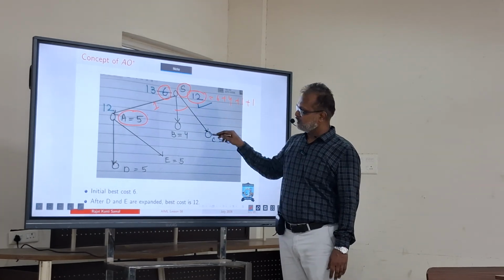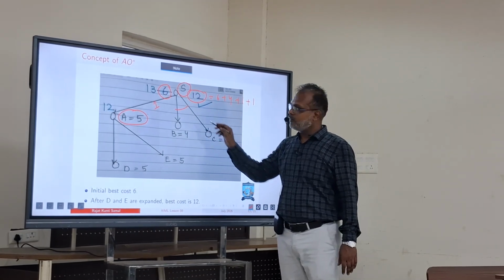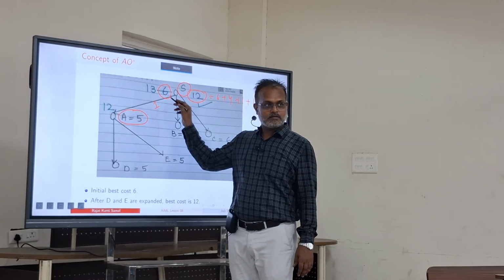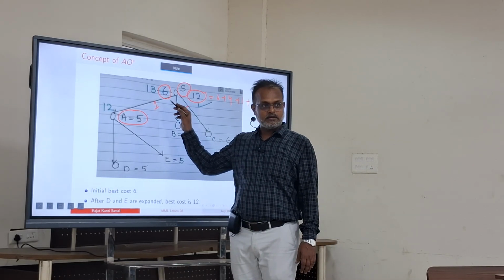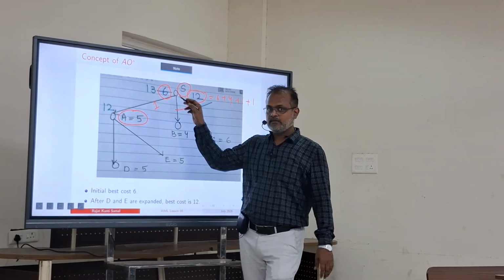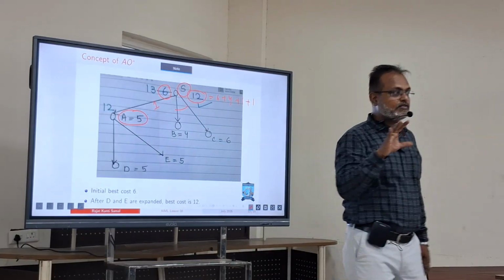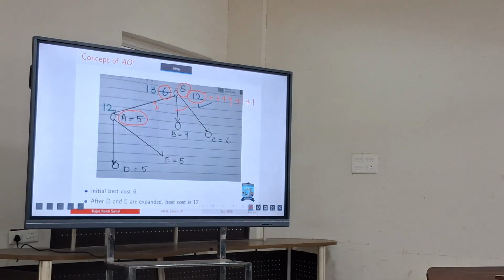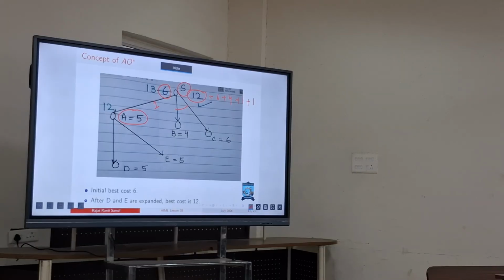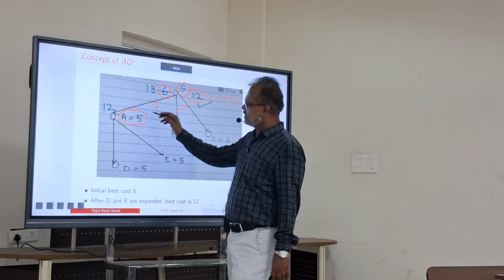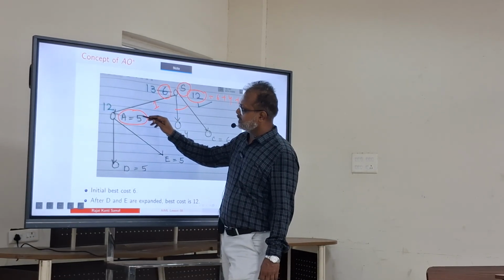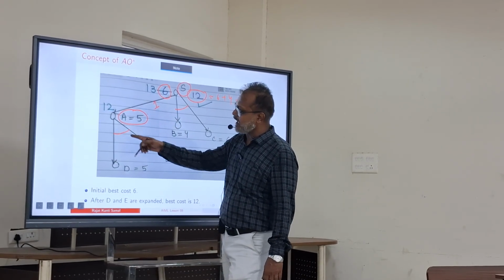So this is 12, whereas this is simply 6, right? Ideally we should choose this, because that is the lowest path, 6. But then when we expand the graph further, we see that if we go to A, then we have another AND path here.